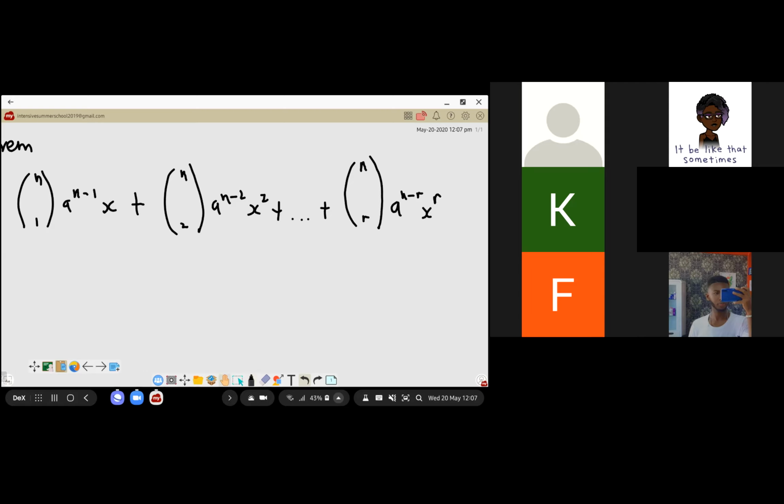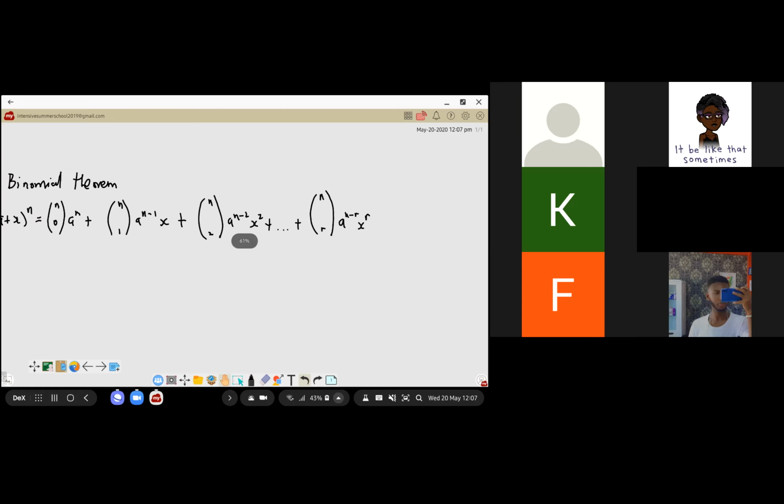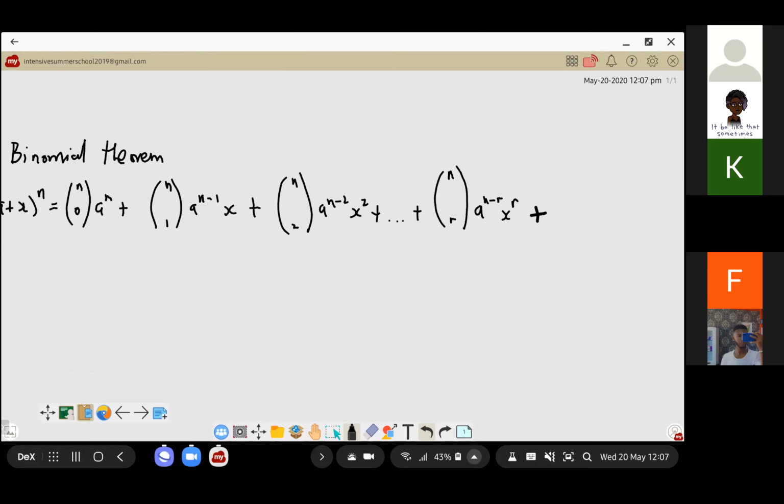Please, you need to keep this in your head, because that's what you are going to use to expand. For what you are going to do today and maybe on Friday, you need to keep them in your head. But they follow a pattern, so you don't necessarily have to keep everything in your mind. Just follow the pattern and you should be able.